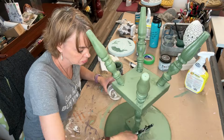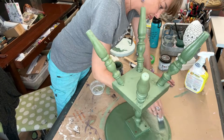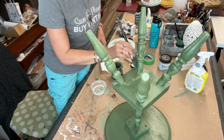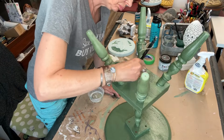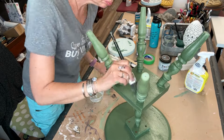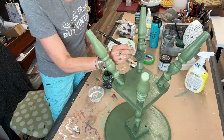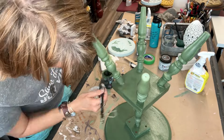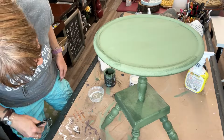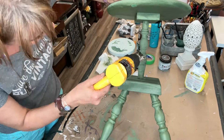I don't always paint the bottoms, and I never paint the backs of things unless it's finished. So I did this just because it's small and it was easy to see when it was flipped over, so we just went for it. I'm rushing the drying process with the heat gun so I can make sure that when I come in the morning, it looks good for her. And now we're going to seal the top.